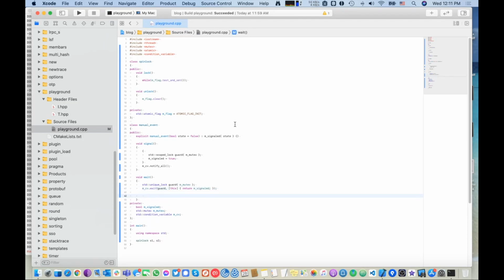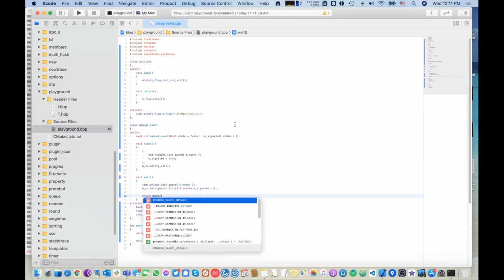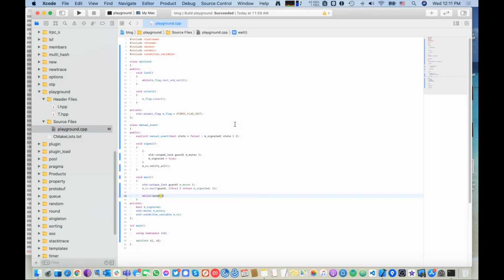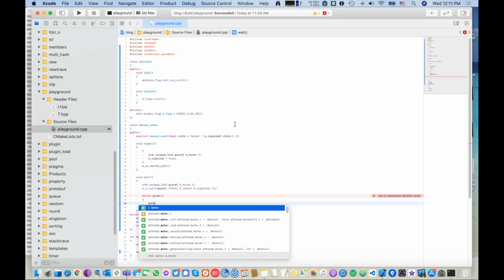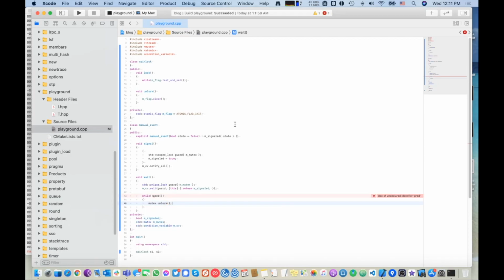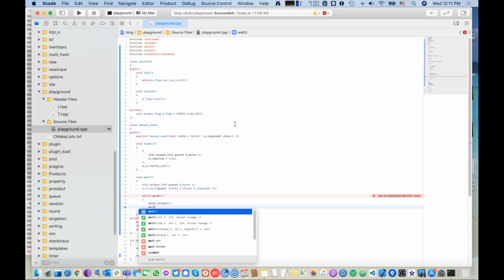And remember, this wait with a predicate is implemented sort of like this. While not predicate, so while this predicate returns false, let's unlock the mutex and wait or sleep.